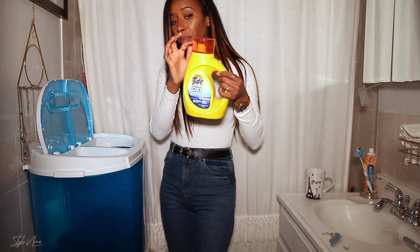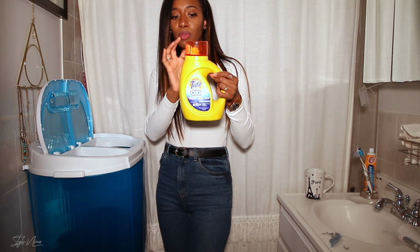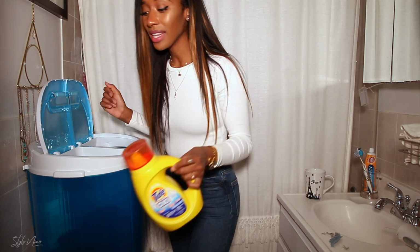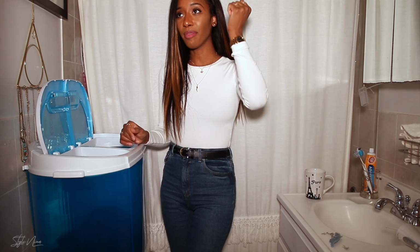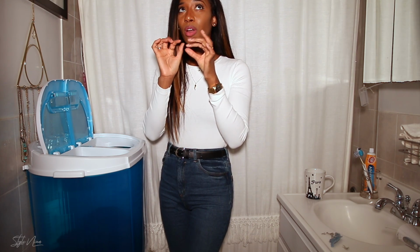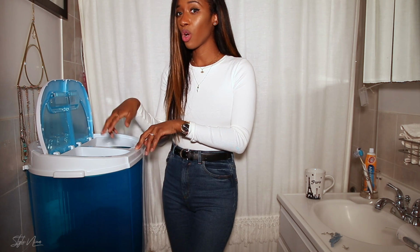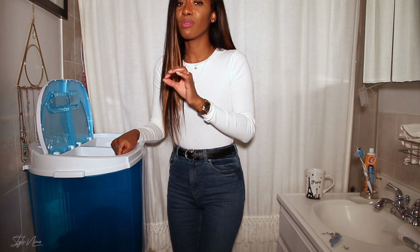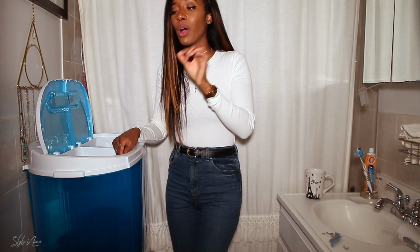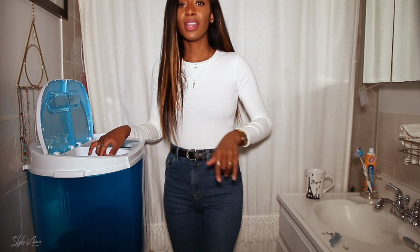This is probably standard on most detergents, where they have a little cap with the markers for 1 load, 2 load, 3, 4, 5. I stick to 1. Anytime I get greedy and I try to go to 2, I regret it severely. I have been able to go a little bit over on 1, but for the most part, it's right at 1. I did notice too that with cold water, it doesn't sud up as much, so I might use like 1 and a tinge over 1 when I use a cold wash in here. So other than that, that's it.